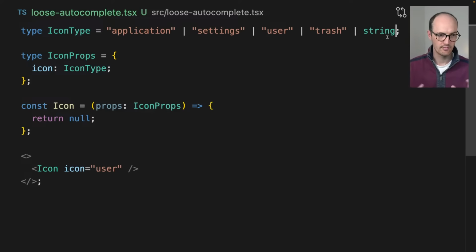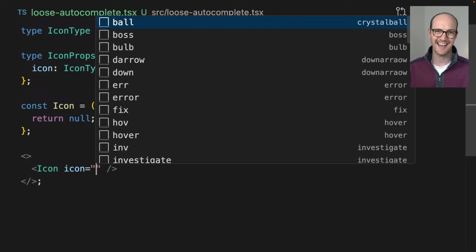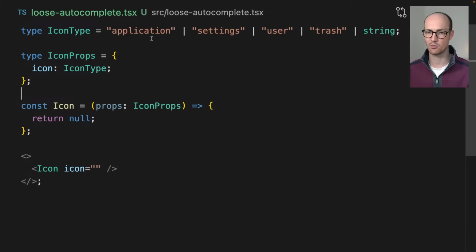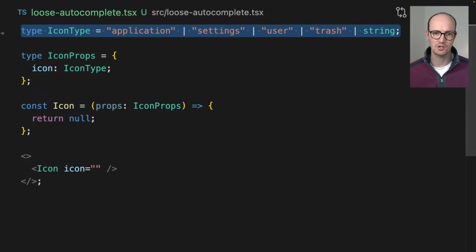Now, you can either pass in an icon type or pass in any string. This is good. It means I can pass in any string into here, but I don't get my autocomplete anymore. No, I want my autocomplete because I want to be able to see what options I have before I put something in. So what's the solution here? Is there even a solution? How on earth would you get around this? Let's see who knows this in the comments.